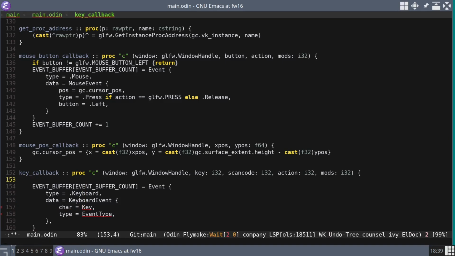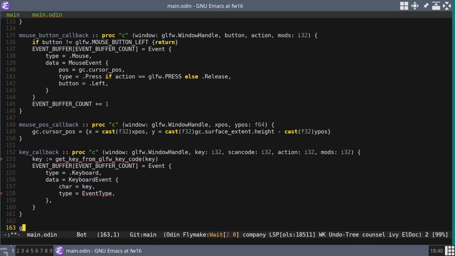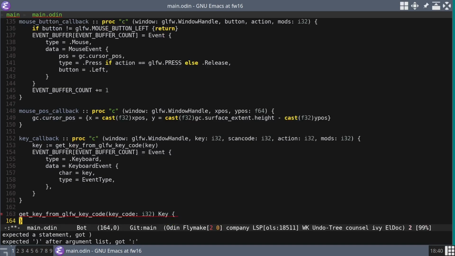Key, we don't know yet. I might write a little helper for this. A key will be get key from GLFW key code. So we're going to say key code is an I32, returns key.